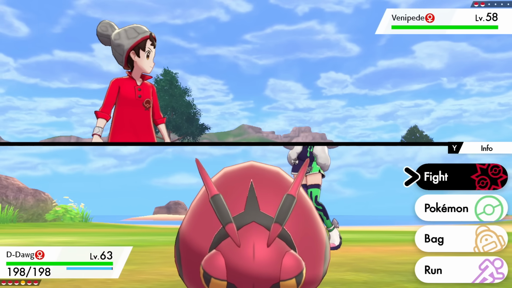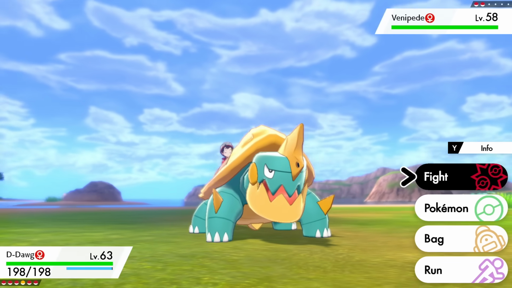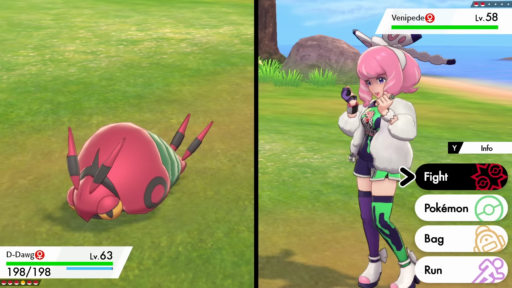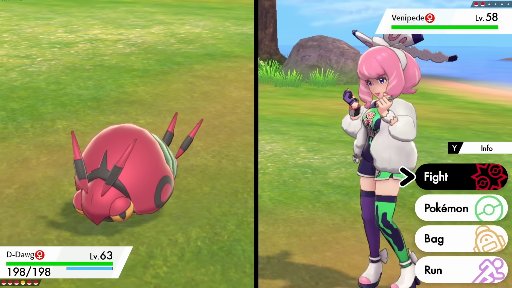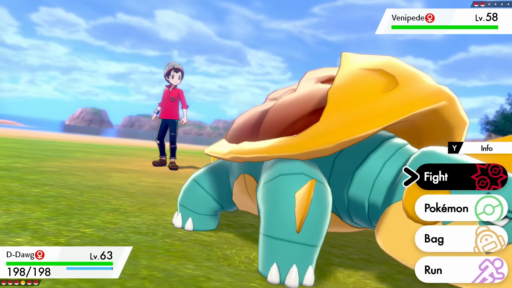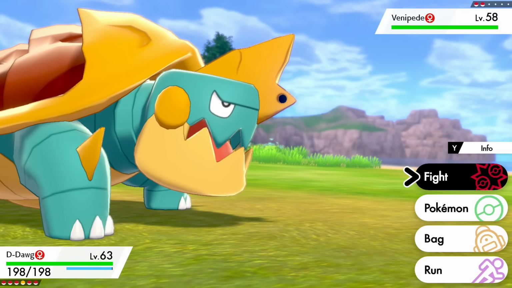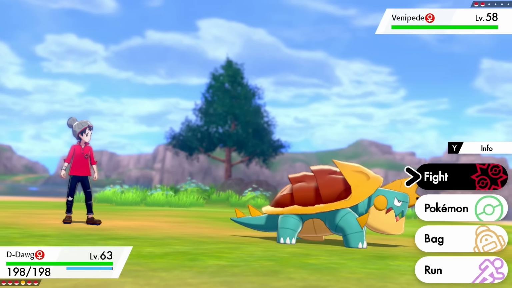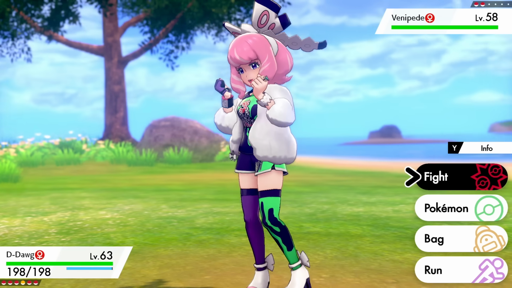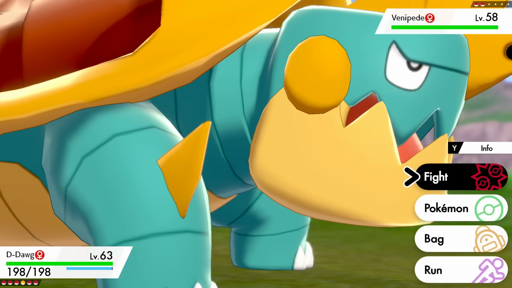So if we take a look right now, I should have done this before, but Venipede, in terms of Pokemon, is a bug poison type. And so if we're looking at bug poison, it's going to be weak to fire, flying. Yeah, fire and flying. Not ground, though, because the bug is psychic. Fire, flying, psychic.